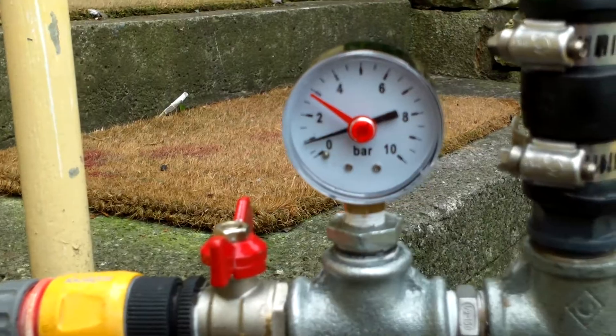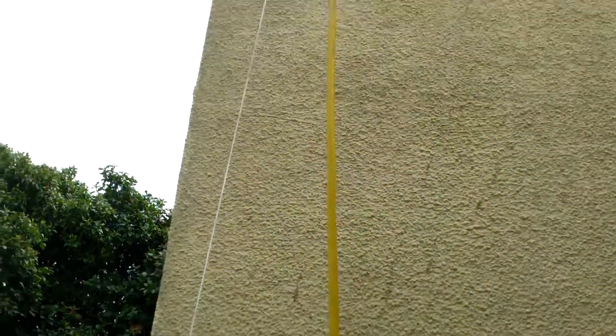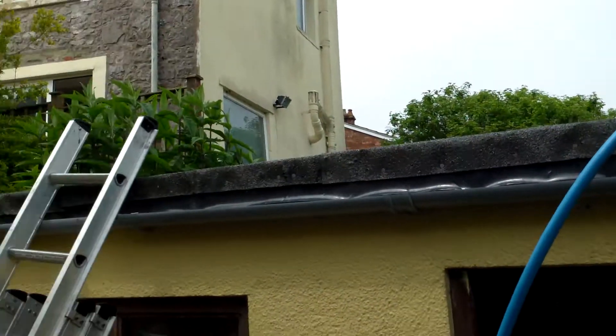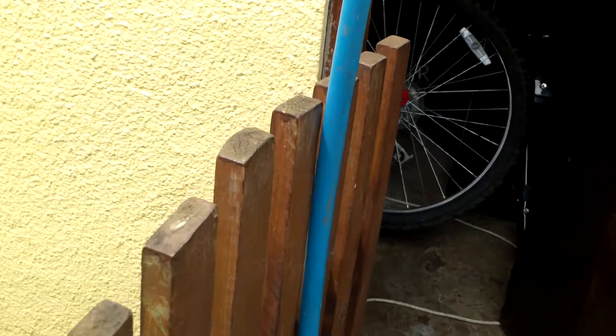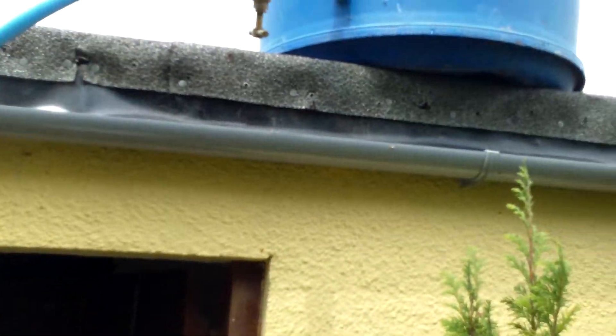I've got the output going up and over to the top of my house as high as I could get it. Before anyone starts saying I've created a leaky siphon, we can see quite clearly that the drum input is quite a bit lower than the output — the output is right up there. You can hear the pump and see the pressure wave coming back down — you can see the pipe wobbling there. That is the pressure wave coming back down; it travels all the way to the pump and then comes back again to exit out the inlet.